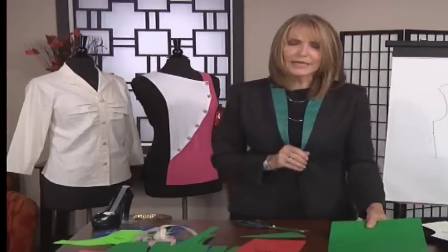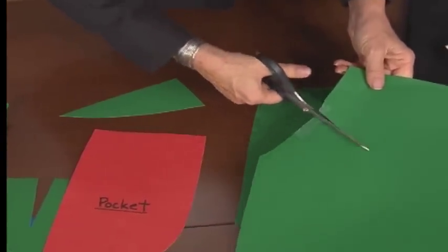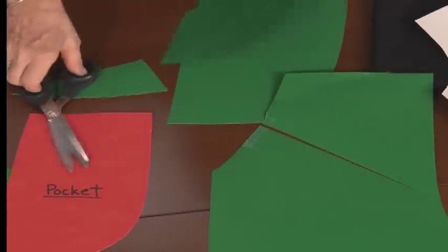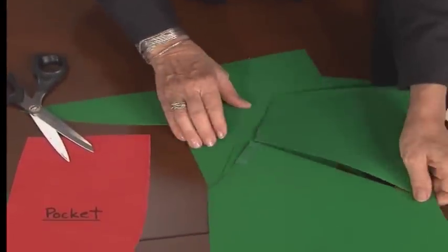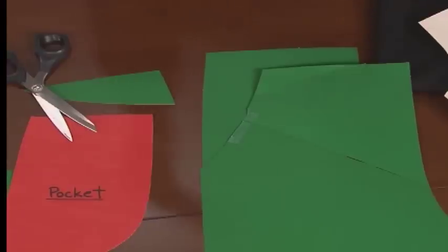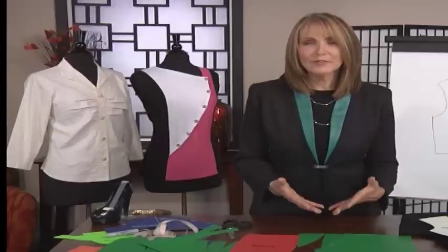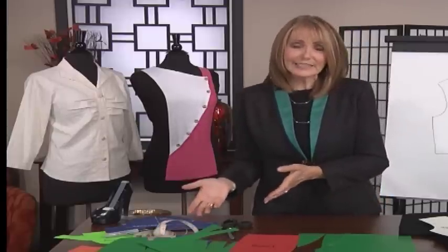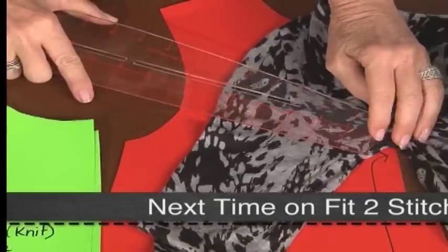It was a company called Eli Tahari back in the 50s that first created darts in pockets. What they did is they took the top and slashed it just a little bit over to a pivot point, and separated that pocket just a little bit — doing the same to the pocket facing. That gave you just a little bit of gap so that when you put your hand in, it would stand away from the body just a little. It's still done in today's pants. The best thing about knowing pattern rules is you can absolutely decide when you want to use them and where. So no longer do you have to buy a pants pattern just for the pocket, or that shirt just for the facing — mix and match however you want. We're going to take these rules and deepen them a little bit more. Stick with us on Fit to Stitch.